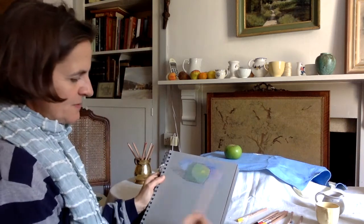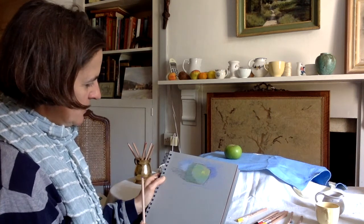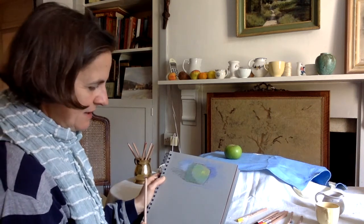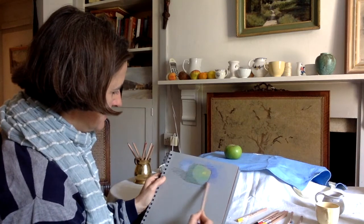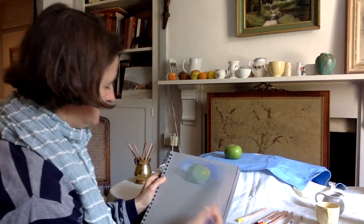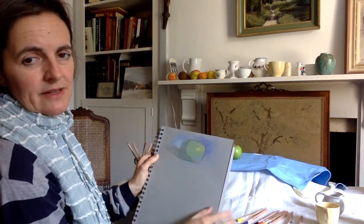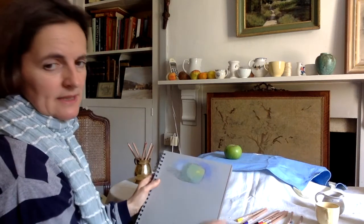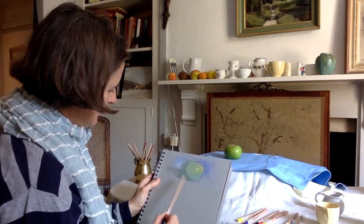I chose these colours before I came up from our studio shop, and I see that I definitely love blues because I've got so many more blues than other colours. There we are. So do you see how putting the background in can make it look a little bit more exciting? I think I've got to do more on the base here because it's not sitting very well.